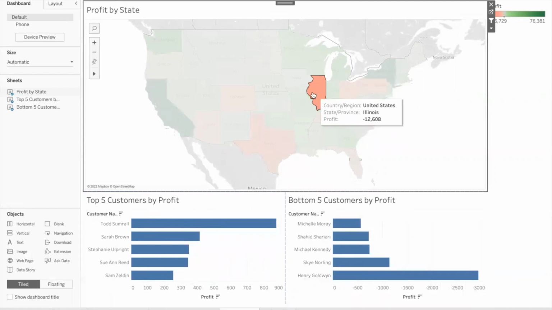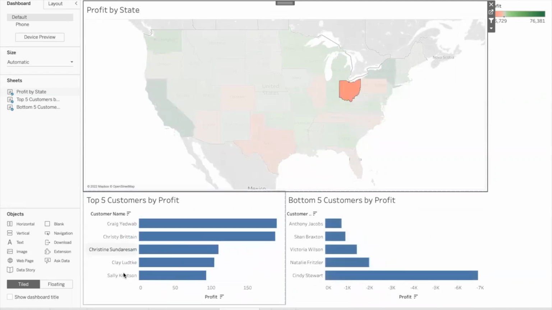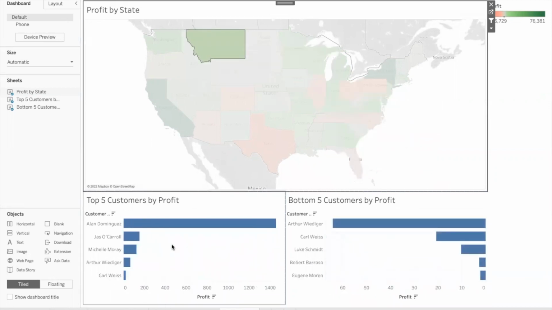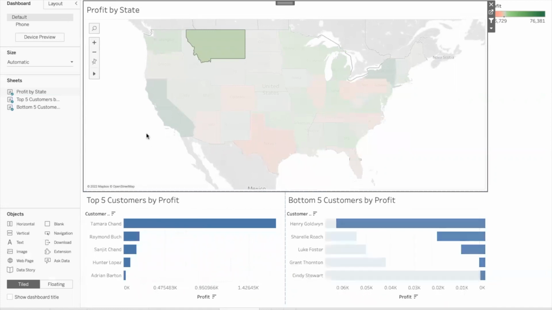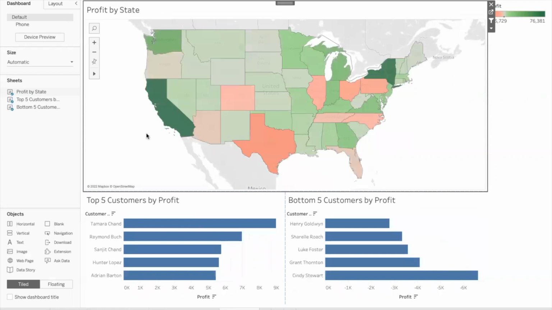Bottom 5 from Illinois. Let's select Ohio. Top 5 and bottom 5 from that state. Montana. Top 5 and bottom 5 from that state. Okay. So upon clearing the selection, meaning when we don't choose any particular state, we're looking at the entire data. This is the overall top 5 and bottom 5 list.